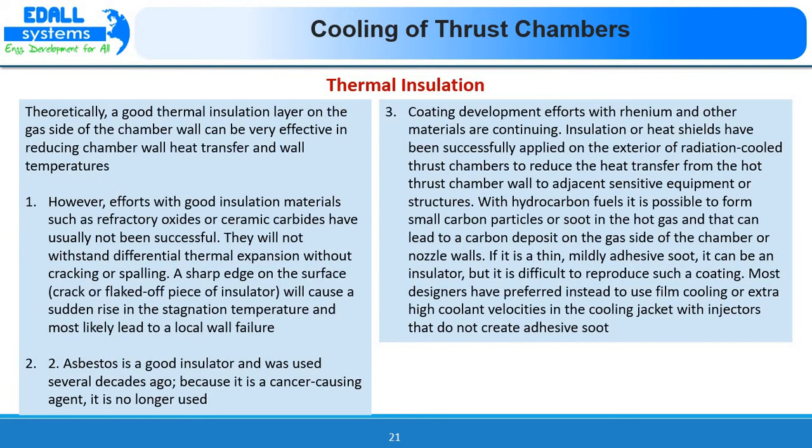With hydrocarbon fuels, it is possible to form small carbon particles or soot in the hot gas, and that can lead to a carbon deposit on the gas side of combustion chamber or nozzle walls. If it is a thin, mildly adhesive soot, it can be an insulator, but it is difficult to reproduce such a coating. Most designers have preferred instead to use film cooling or extra high coolant velocities in the cooling jackets with injectors that do not create adhesive soot. So there can be thermal insulation provided for such hot thrust chambers, but again, various techniques have to be added to prevent crack or soot formation inside the thrust chambers.